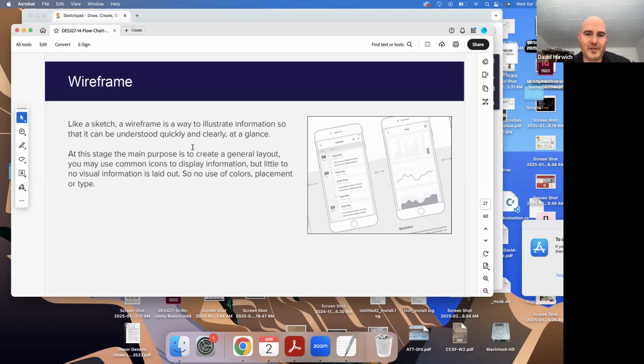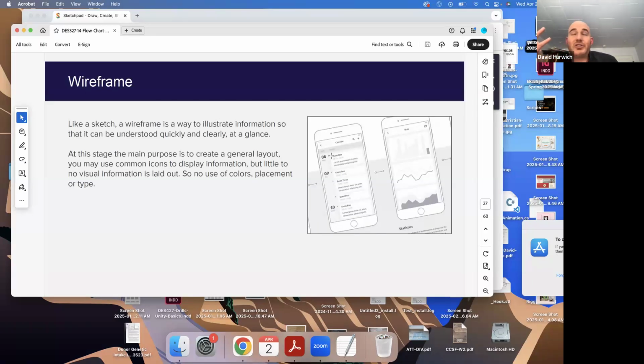The point of a wireframe is you might want to lay out where images are going to go, or key text or key icons possibly, but we're not worried about color or typography. We're not worried about which image, or what our logo looks like exactly. It's really just a general layout. It's like a sketch, but just a little bit more formal.